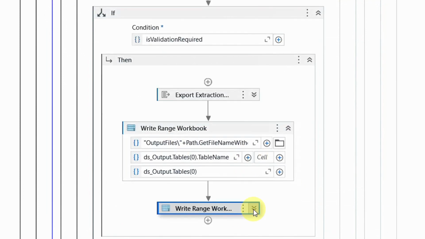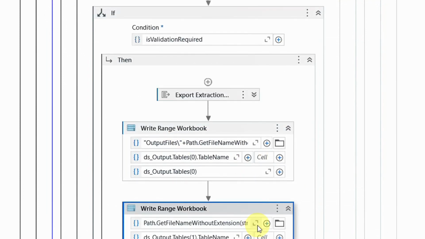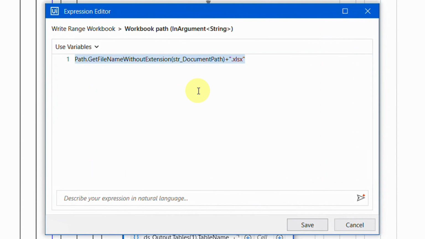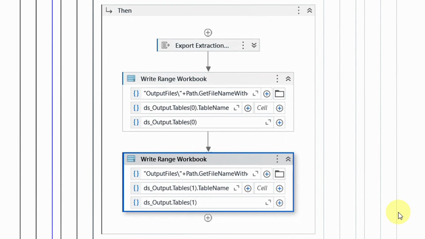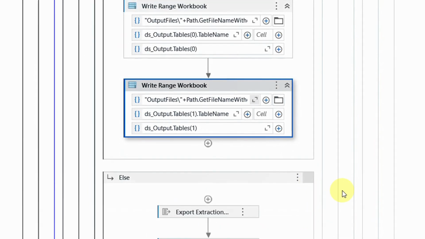I have done it for this one, I'll update it here. Oops, my bad. Right, save this, and the same thing we have to do in the else part also.